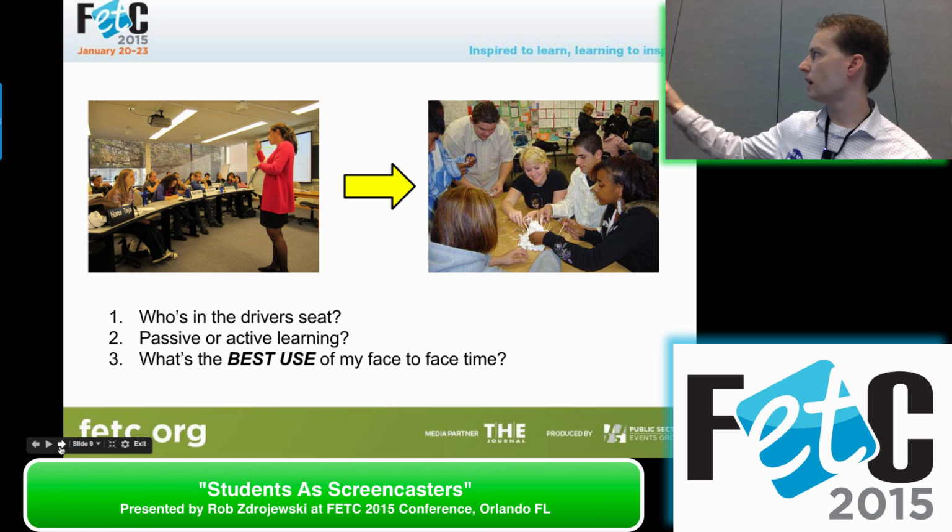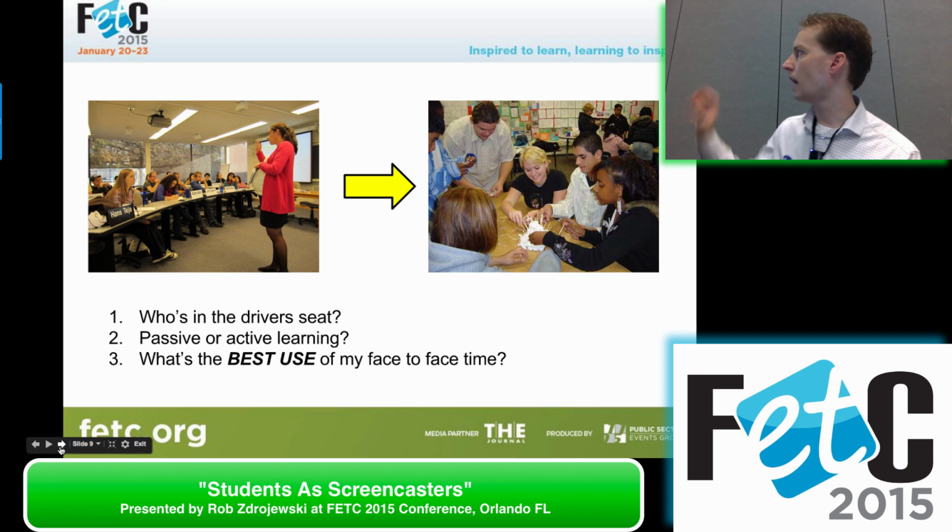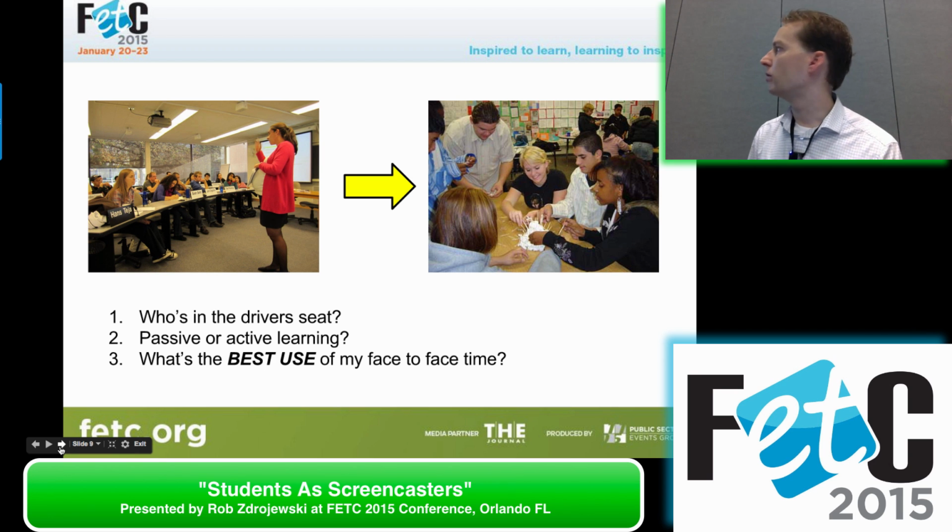Now, more on the right side, like this example shows, kids are more engaged. I get to float around group to group, or teams of 2 sometimes they're working in, and really touch base with each kid more individually. So I feel like it's a better use of my 40 minutes.